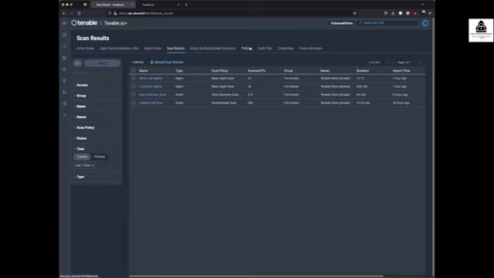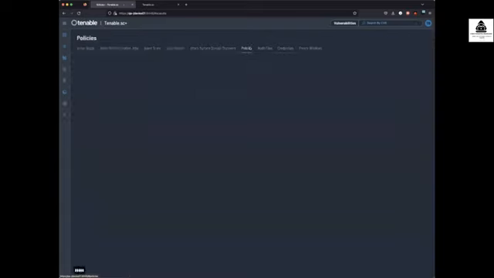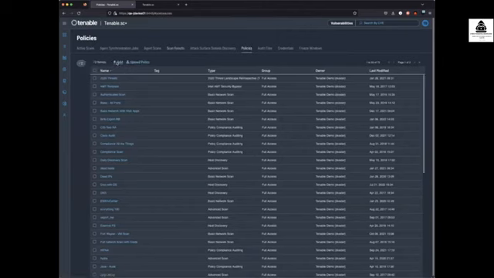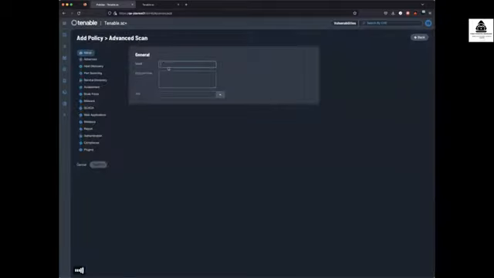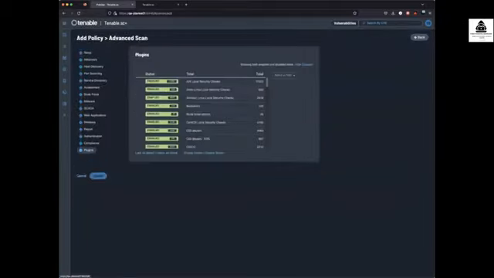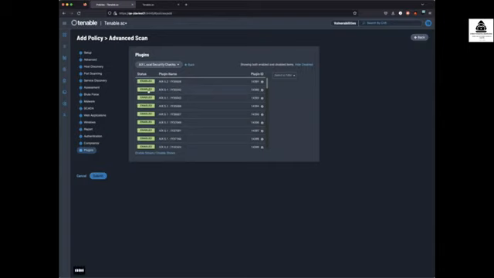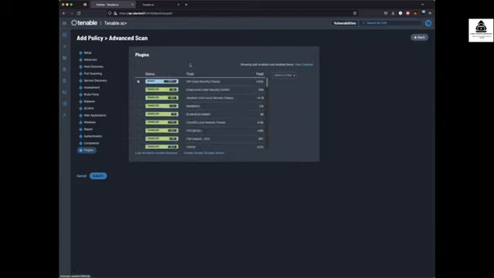We've also updated the scan policy management functionality within the scan policies. This is only available in the advanced scan. Under the advanced scan, go to plugins. Let's go through and create a mixed plugin family. So I'm just going to disable these two plugins and go back. And now we can see that this is locked.